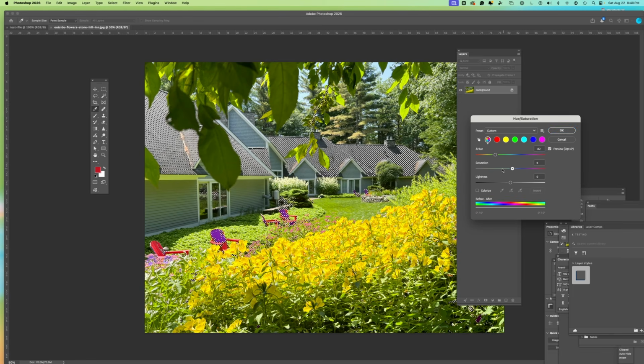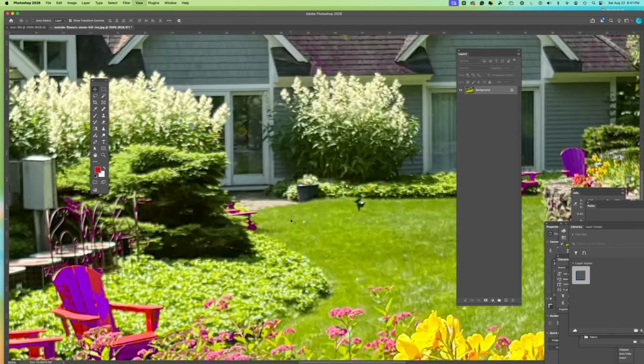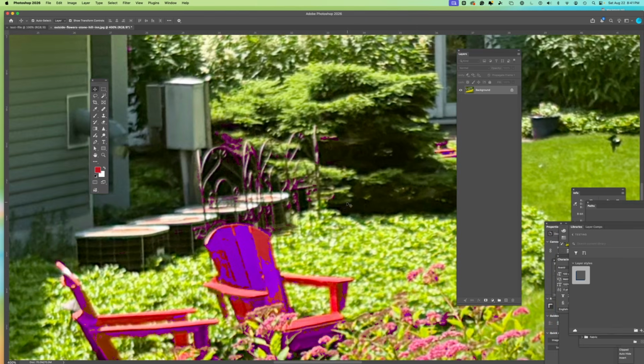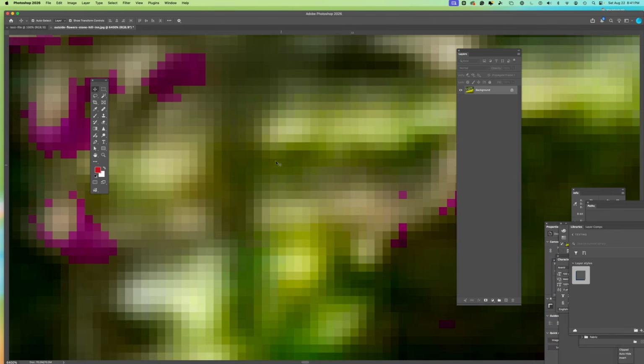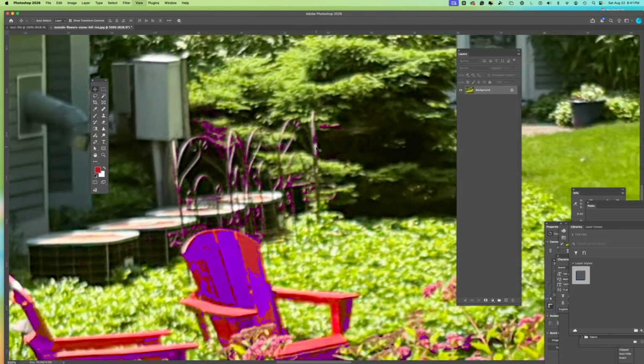So you can see that wasn't perfect, but you can see it's adjusting pixels. If I zoom in, as I zoom in even closer, you can see these are pixels. One pixel of color makes our pictures.